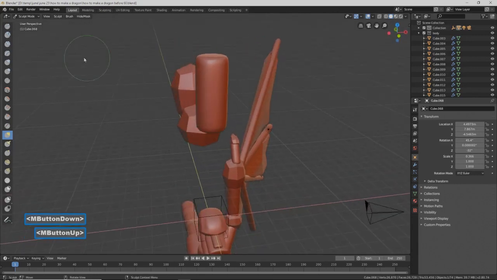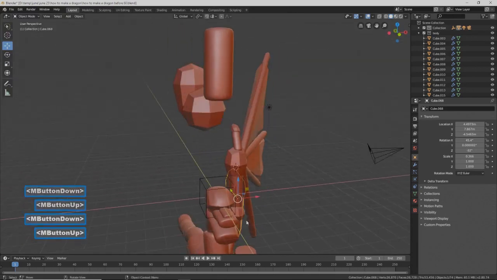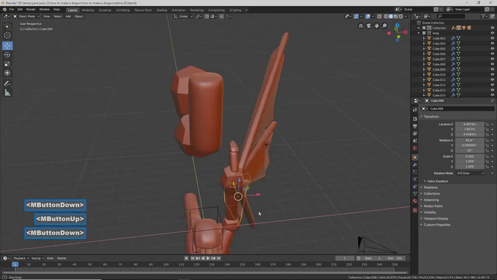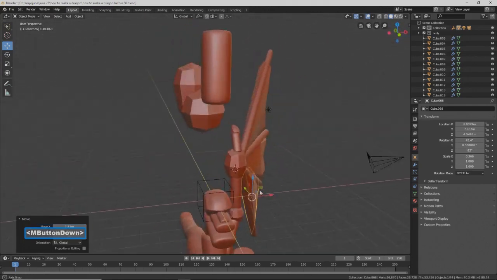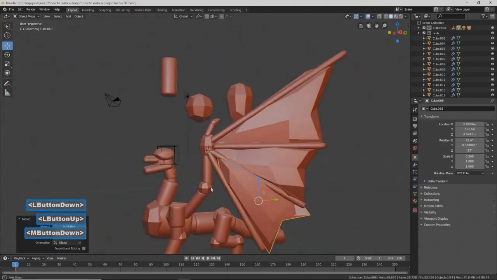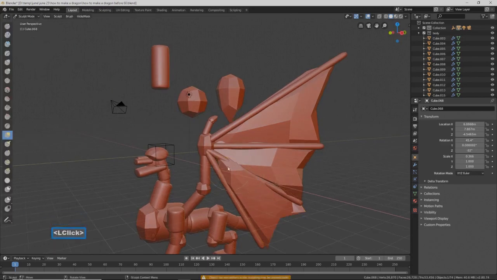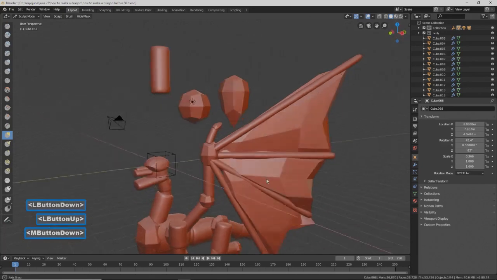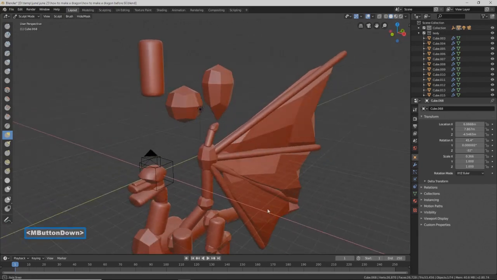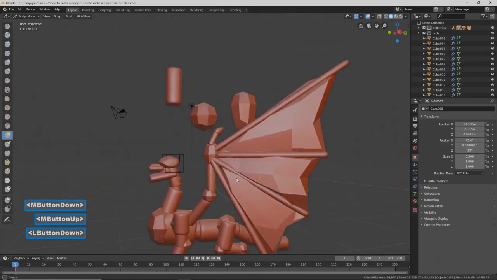Okay, and see how this is pretty far off. So for this, we'll go back to Object Mode. When I say far off, what I mean is see the space between this and this. We want this to look like it's the feathery part of the wing, so it's easier to go into Sculpt Mode than to go into Object Mode and pull this over. So now we'll go back to Sculpt Mode because we have this right here. We want to see these pieces of the wing. We want that to show prominently. So that's what we're doing there.